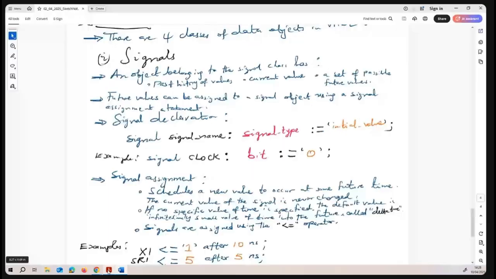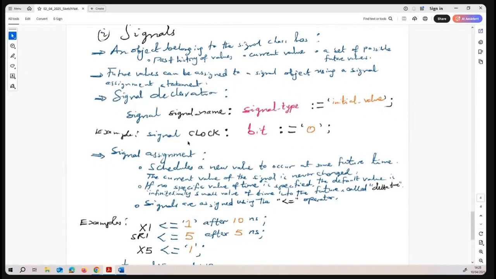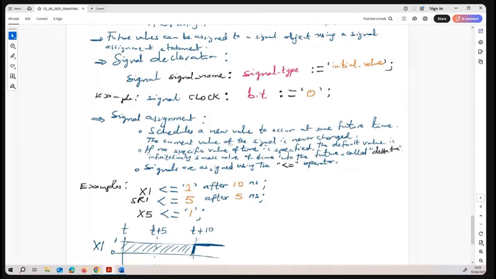For example, in the signal assignment, when we were doing the declaration, the initial value was given with this colon equals. But when we came to the assignment, we were using this operator, the less than equal to. This is how you would assign values to the signal later in the program. And because it is a signal, there is the aspect of time as well.